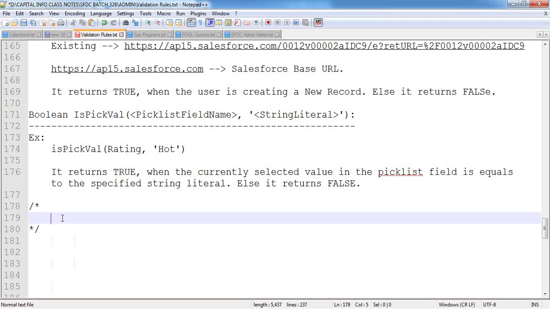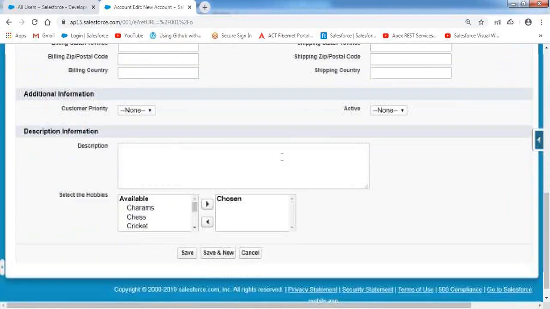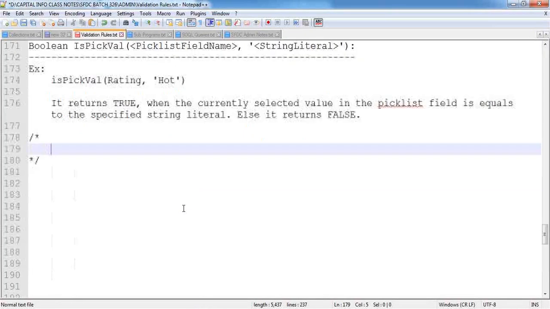Now, what I want to do is, whenever I'm creating a new account record, at that time the new customer record should always be in active status. Here I have a field called Active field. Here we have 2 values: yes, no, and empty. So upon creating a new account record, every new account should have the active status as yes. It should not be no, it should not be empty. Compulsorily it should be yes. That is my requirement. That means the new customer record should always be in active status. Okay, then how can we indicate? Now let's see. Make a note of this use case.